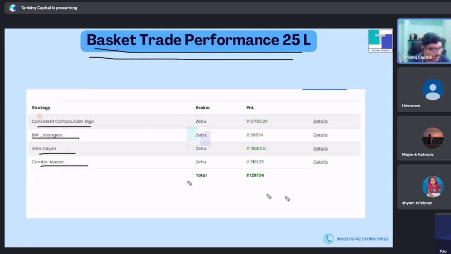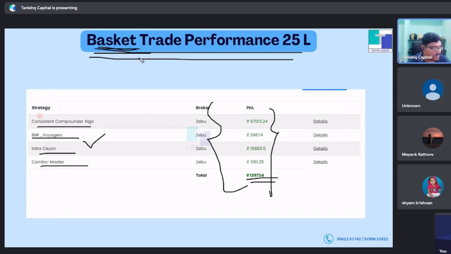What combination do I use? It is completely in my control. Based on the market situation, I will choose slightly trending, slightly range bound, and when the range bound is breaking, I will add more on trending. That is the reason why we take complete responsibility in terms of the basket, because you may not be able to select which is the good strategy for the current day. We will slightly increase and slightly decrease the contribution, and that's what the 25 lakh is for.